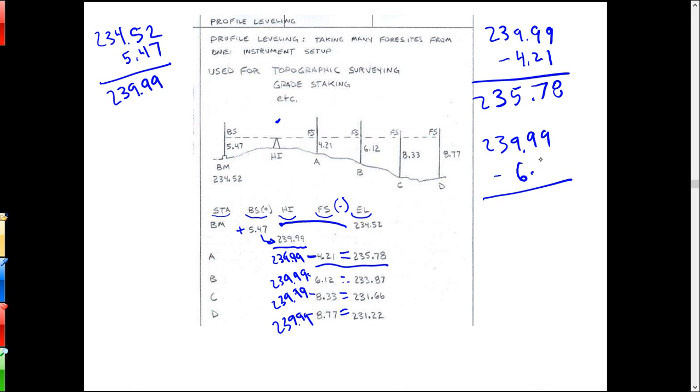All right, so that's how that would work. You don't bother to show all the work because you can just do it on a calculator, and you just lay out a nice clean set of notes like that. Okay, so y'all okay with that? That's what the notes will look like. So you just add the backsight and subtract the foresight from the HI, and that gives you your height? Yeah, right. That's it. And usually I'll put that 239.99 in memory in my calculator. I'll just keep pulling it back up. Okay.